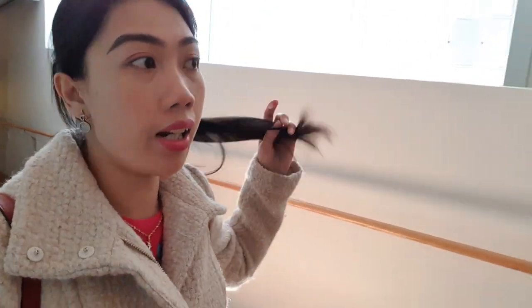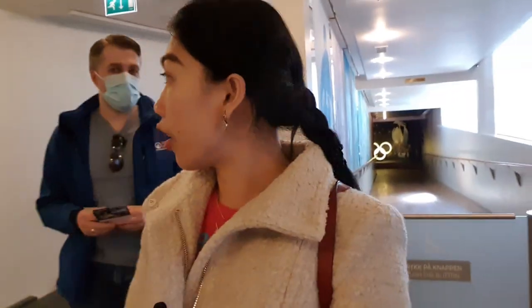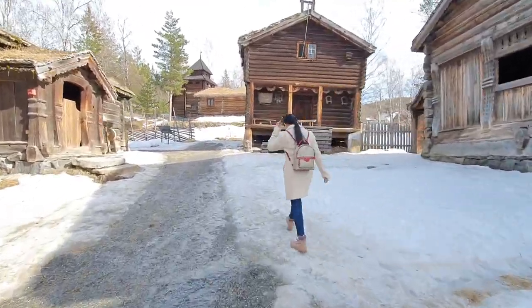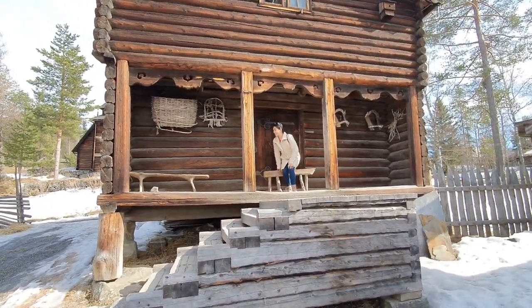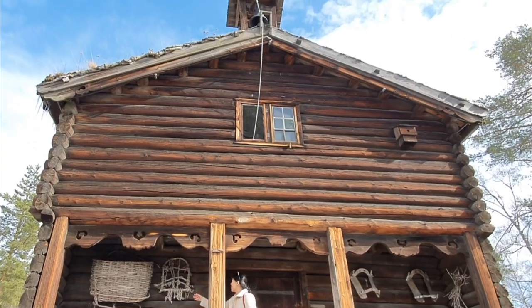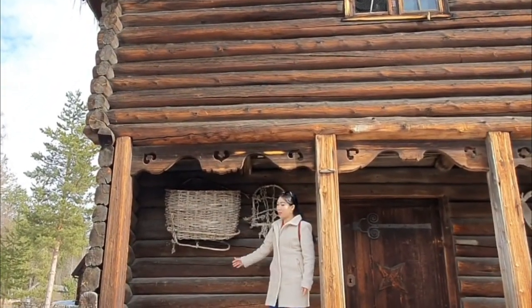We need to go out now because there are more tourist spots outside and other museums we can visit today. This is the Maihaugen Museum. It is an open-air museum that offers activities and experiences for the whole family. You will enjoy the idyllic surroundings and experience life like in the old days. The ticket is 100 kroner per person and they also offer a family ticket at a discount price. For more information please check out their website.